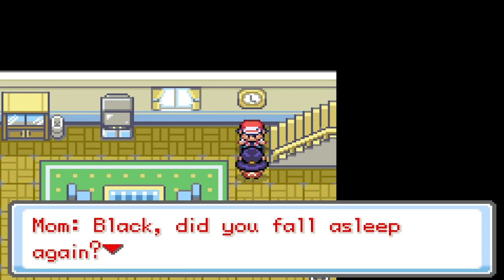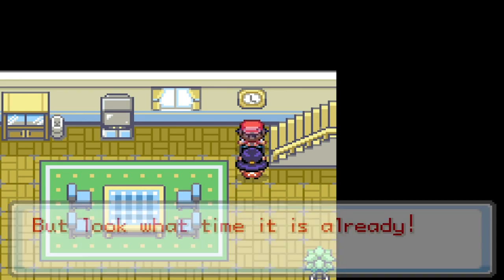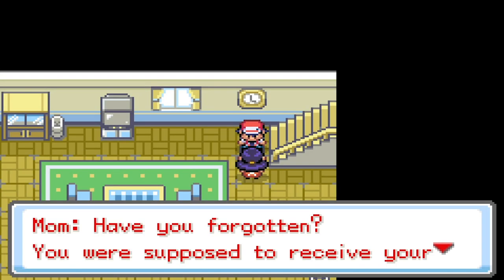Black, did you fall asleep again? By accident. What? It's not that bad. But look at what time it is already. Oh shit, what time is it? Mom, the clock is messed up. Let me fix the clock for you real quick. Yeah, mom, you put batteries in this? Why is the time not right? There we go. It's about, what time is it right now? Hold up. Yeah, it's about 4:30. There we go. Yeah, it is 5:30. What the hell? It's not no damn 5:30.